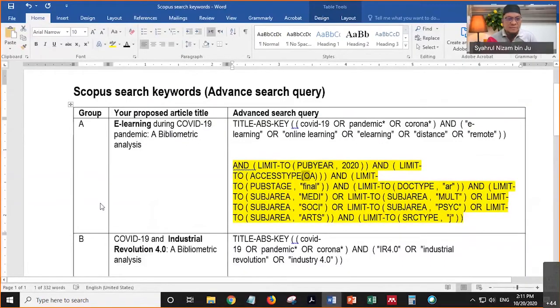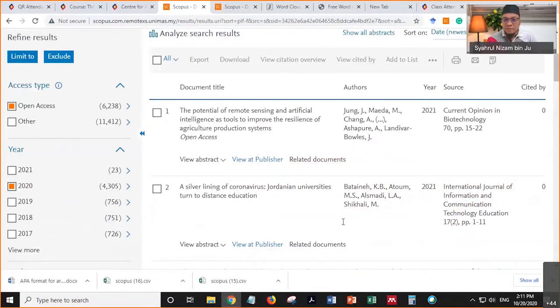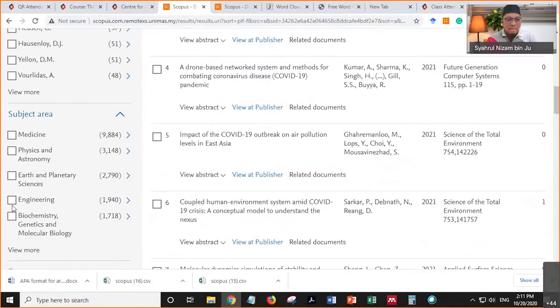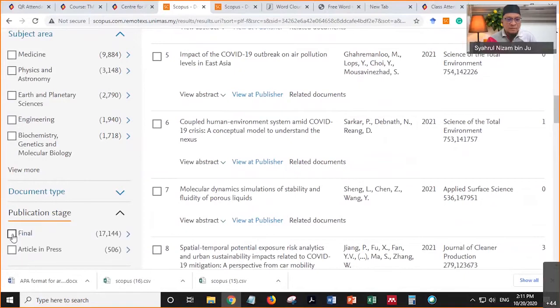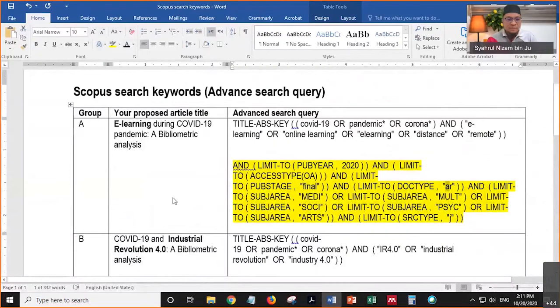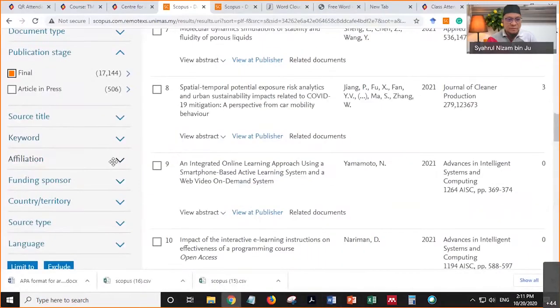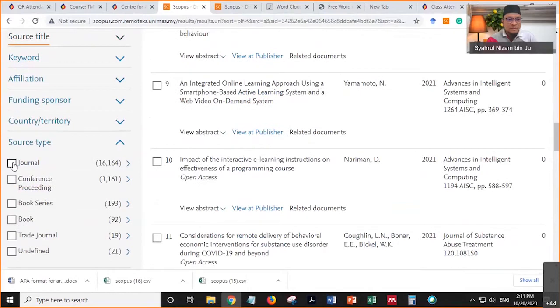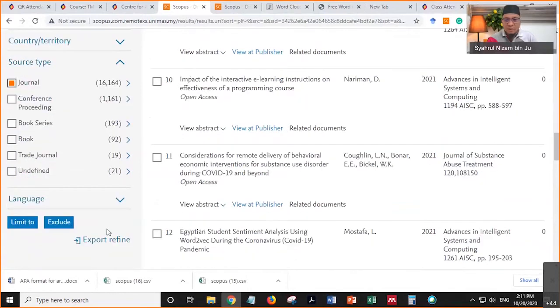Access type, open access. This is for Group A, I'll show you. Publication stage, final only. Document type, article only. Source type, journal only, 16,000 at the moment.